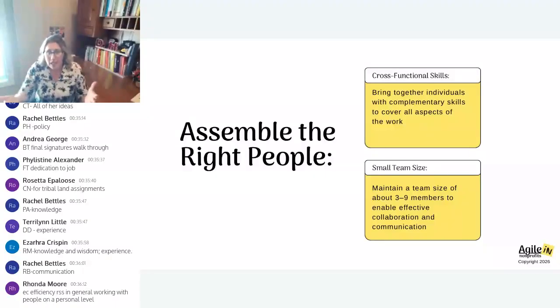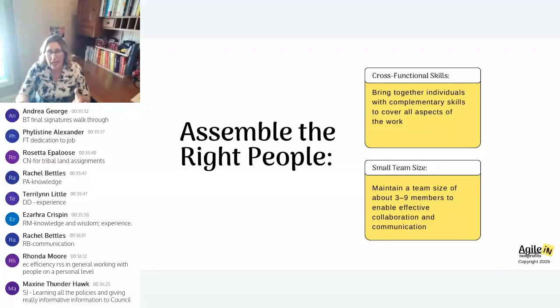Sometimes in a team setting, you recognize that there's something missing. And it might not be that you have the capacity to hire another person to do the thing. Totally get that. But it could be that there's a little bit of knowledge that we need about whatever, and we don't have it. But you know who does? This person over here in this department, or this person in this collaborative group over there. I wonder if they could be a friend of our team for a little bit. I wonder if we could borrow them every once in a while, if they would feel comfortable knowing that we might call on them because we need that knowledge to be our best team. That's allowable.